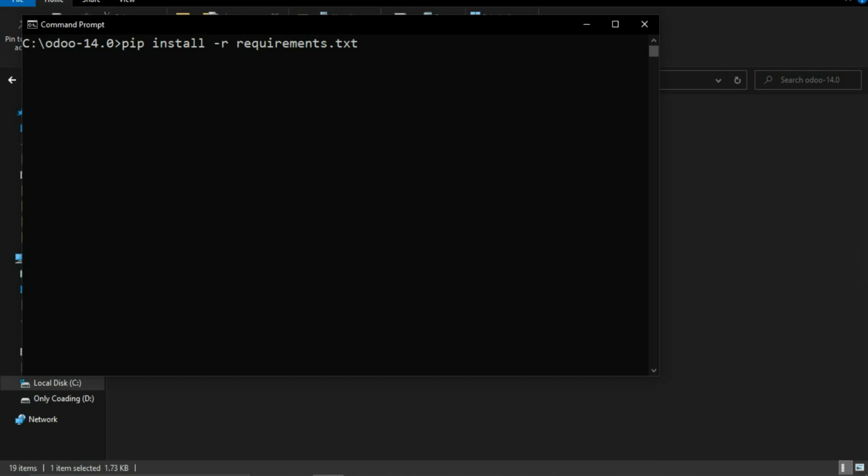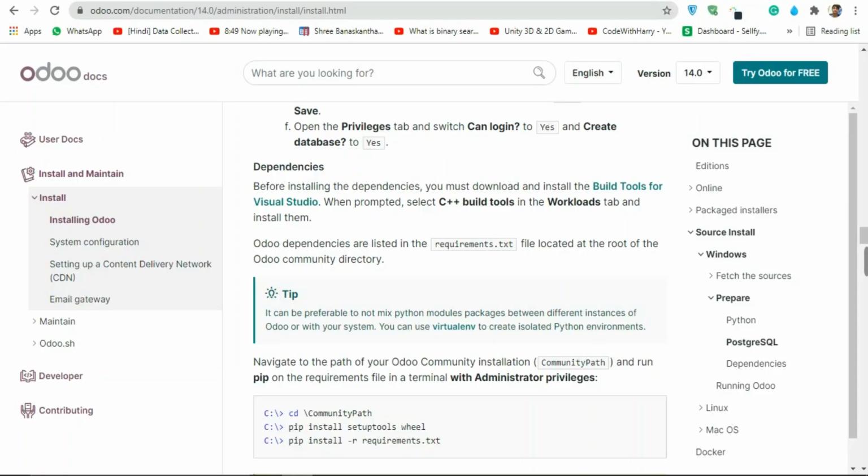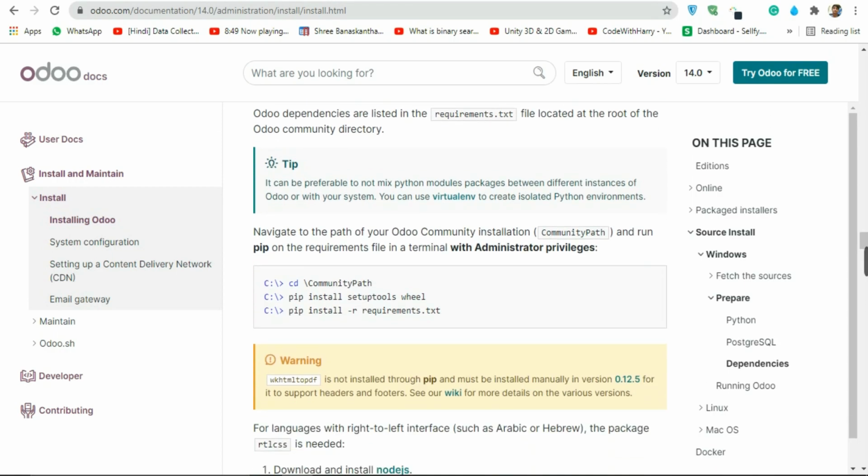It will install all of the requirements. And remember, if you get any error, install that particular package by itself, or else Odoo will not work. Okay, so the next thing you want to do is install the setup tool wheels, which is very easy.